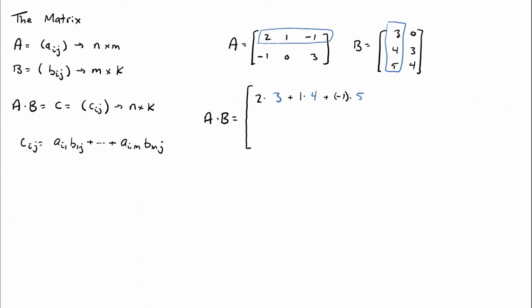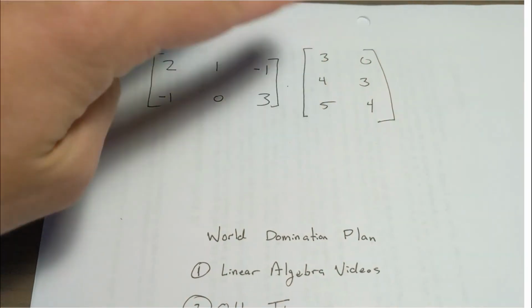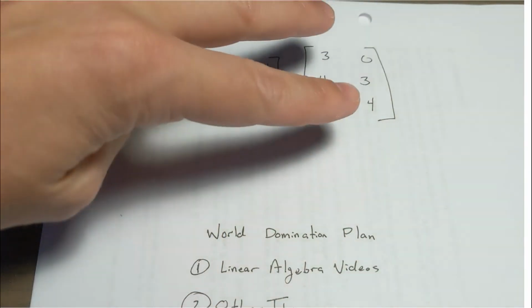To get the 1, 2 entry, take the first row of A and the second column of B. Multiply and add in the same way. We've run out of columns of B, so go to the next row in A and repeat the process for the columns of B. The result is 5, minus 1, 12, 12. The only trick is to stay organized and try not to do everything in your head. I also usually use my hands to point out the row and column that I'm working on. It just helps me visualize what I'm doing.